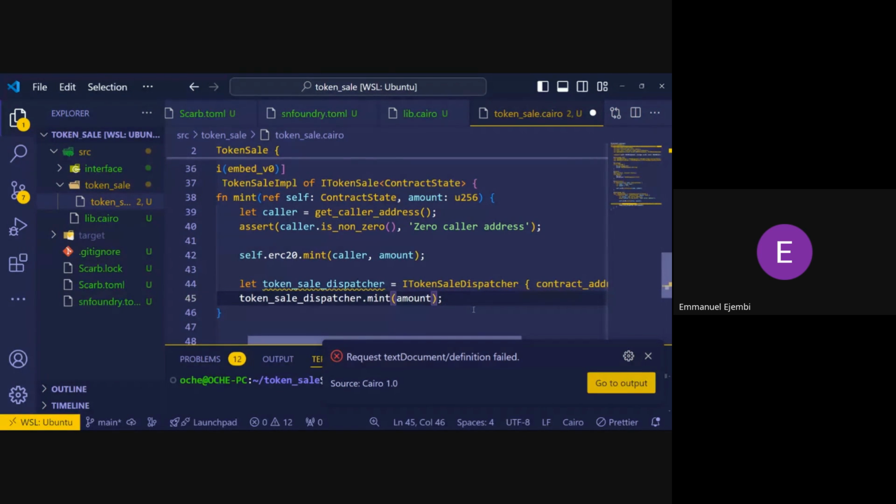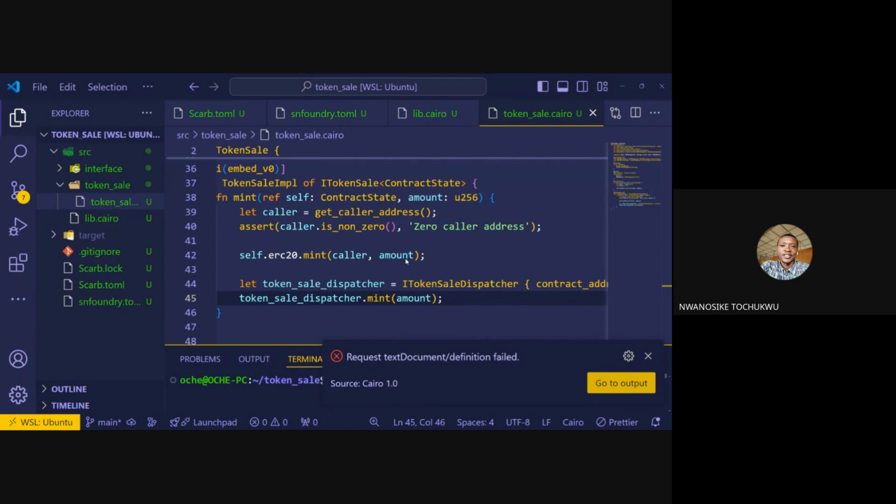So this is how you use dispatchers. They are used to interact with a contract from another contract. Components too, in a way, have their own dispatchers. Someone is raising a hand.